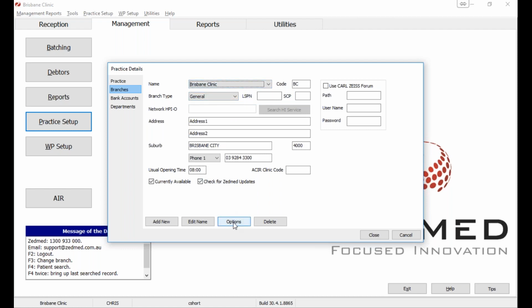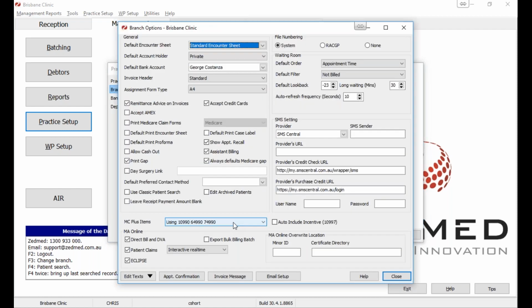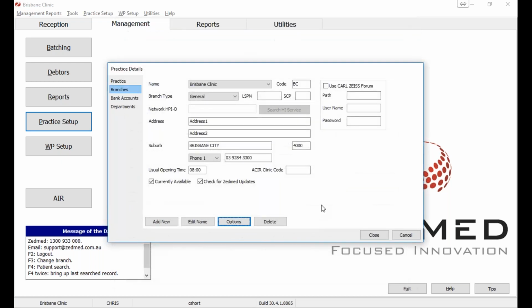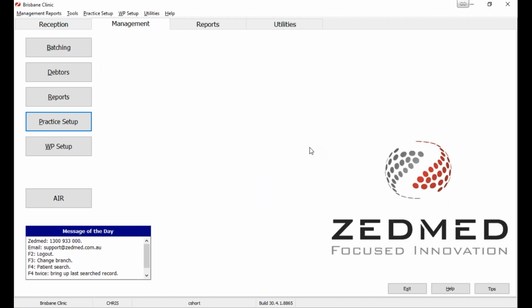Down the bottom of the screen here, select options. And down the bottom left-hand corner of that there, you'll want to mark Eclipse as enabled. If you've already been billing to Medicare, the sections above that should already be selected as well. Close that there. That's the basics of setting up Eclipse in your system.